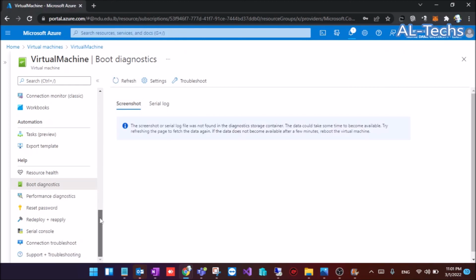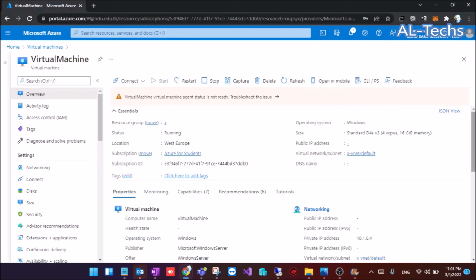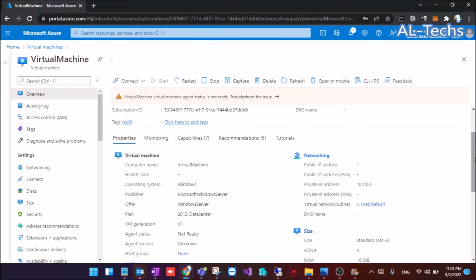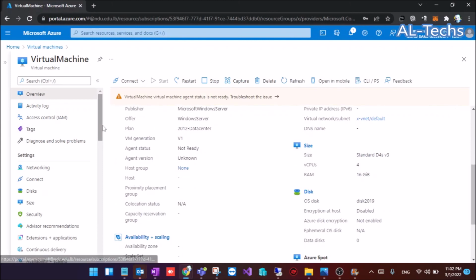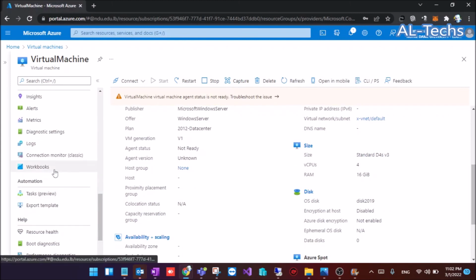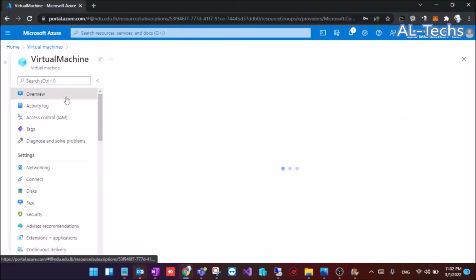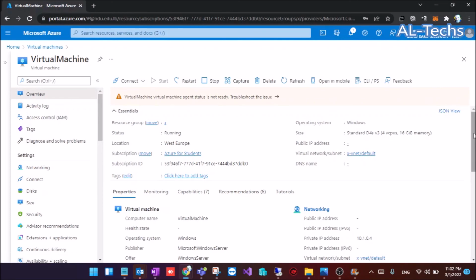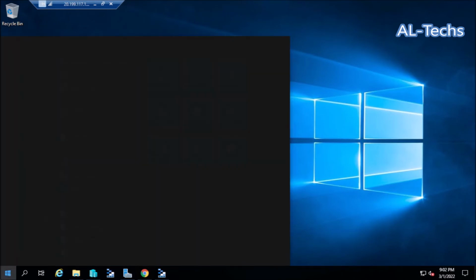It will take some time to get ready, so we also need to wait a few more minutes until the agent is ready. From the host, we can ping the VM.